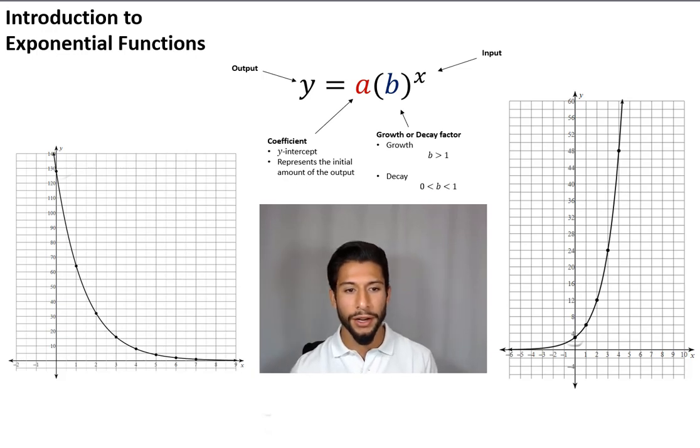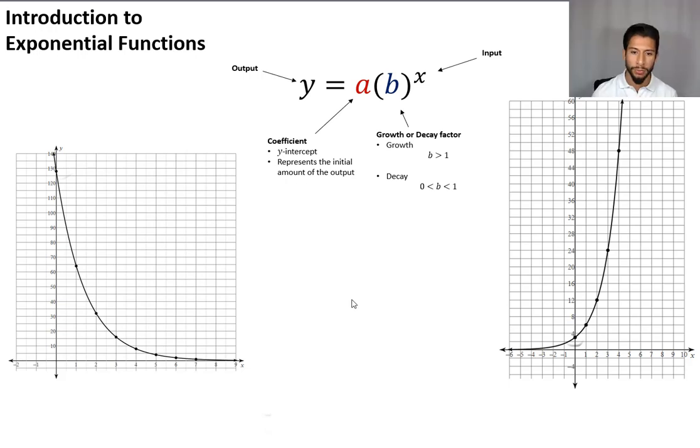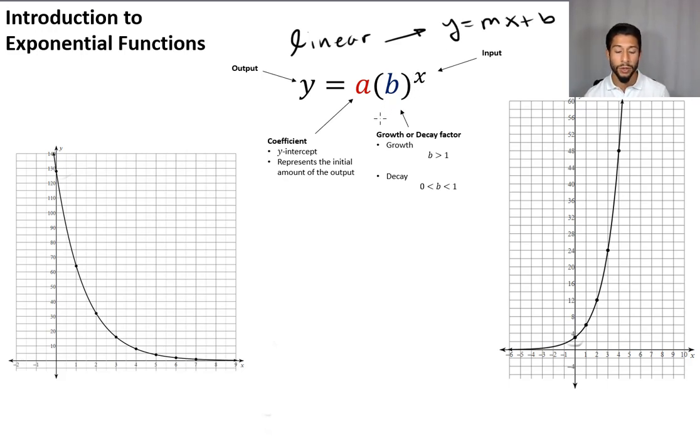This is Renan with Piece of Pie Learning, and today we're going to learn a little bit about exponential functions. Before we get into that, I will remind you what a linear function looks like. So y is equal to mx plus b. The reason I'm doing this is because on the SAT, they tend to compare the two. And also just for memory purposes, it's always nice to have two things to compare.